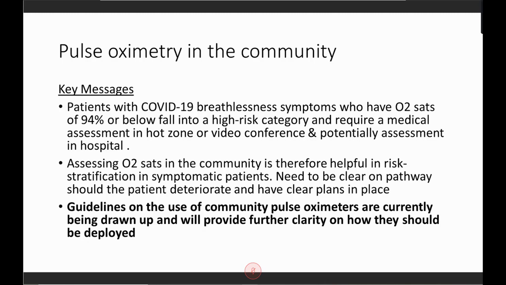Can we also say that not everybody who is hypoxic needs ventilation? We've got a lot of people who are on CPAP or non-invasive ventilation with high flow oxygen who are managed quite well in the hospital. So not everybody needs a ventilator. I think that's right. And Vince and I were talking about this earlier, there is a proportion of people that come in hypoxic that will need to have CPAP or will need intubation, but they're in the right place if they do. If they've got risk factors, having them in hospital means that should they need intubation or CPAP, they're in the right place to deliver it fast.